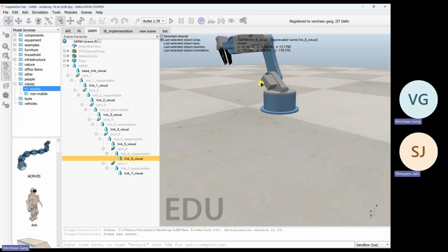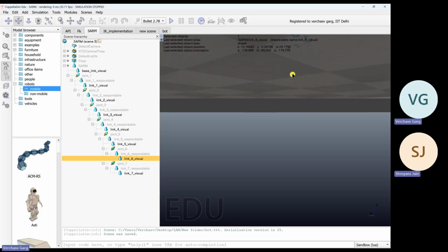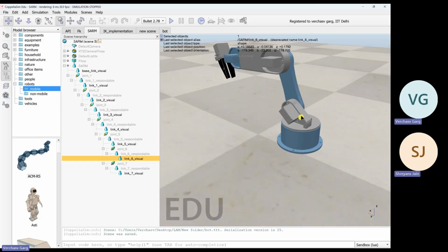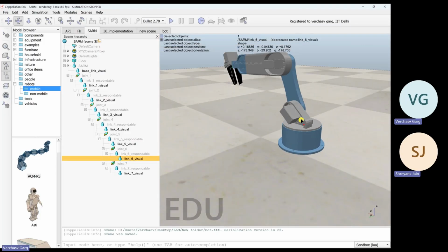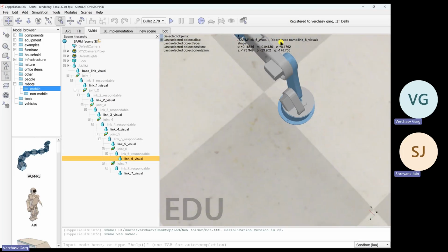We have a servo motor over here that is joint 1, providing a rotation about the base link. The middle arm is connected to that base link via another servo motor, that is joint 2.